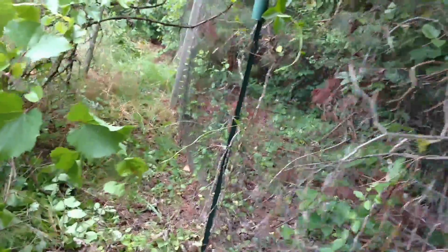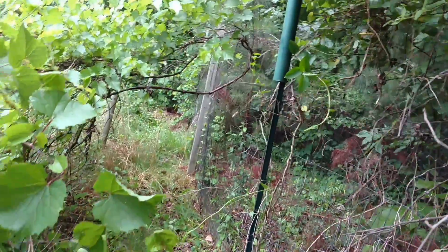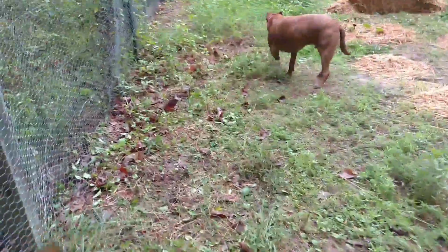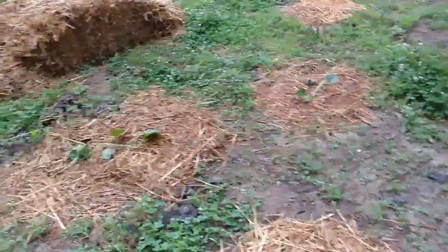But anyway, you can see I got all the way down just about to the end. I like to leave these grapevines up here if I can. But at the very end, there are grapevines all over the bottom part of the fence, and that is going to have to be removed. And I hate to do it because they look like very healthy, productive grapevines. However, just wanted to show you one other thing, or a couple things real quick.